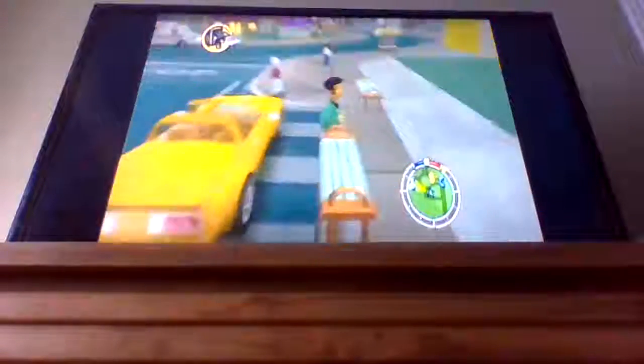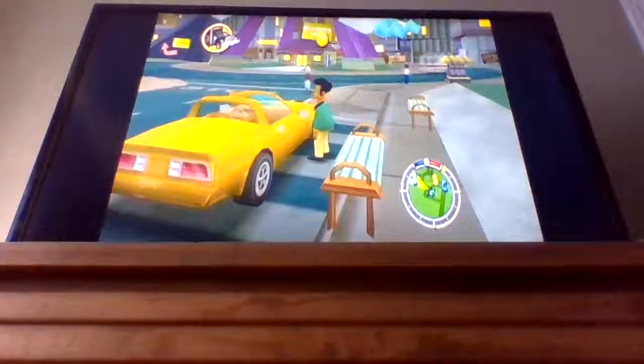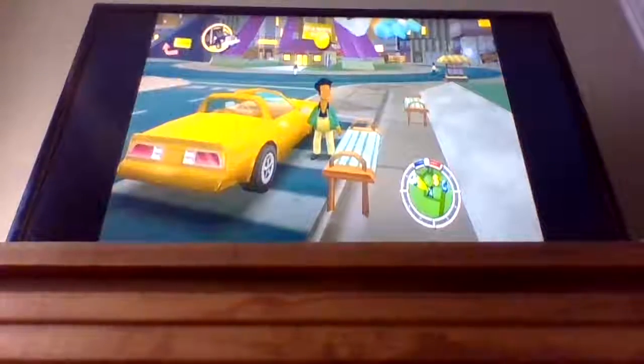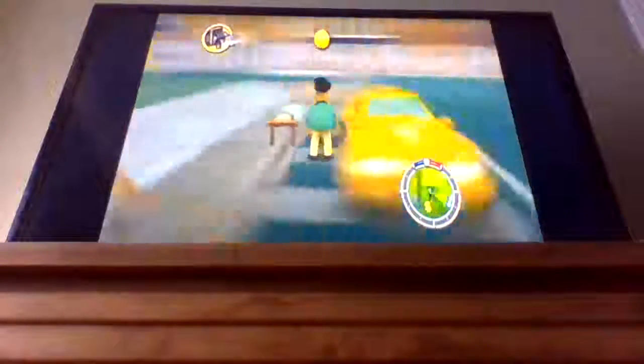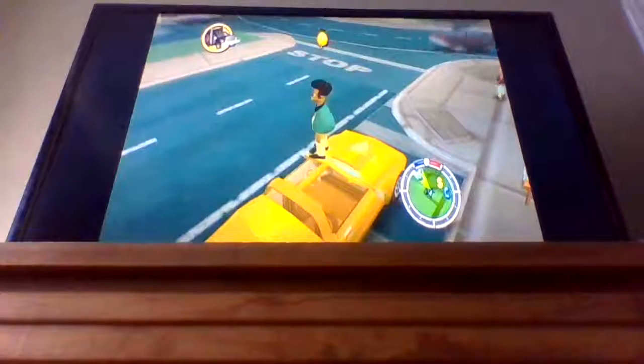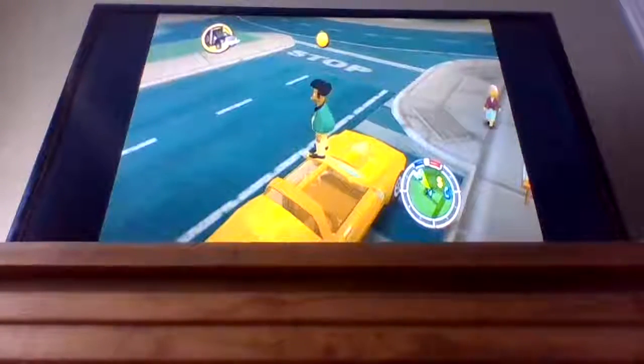Get away from my car. My incorrectly colored car. This is supposed to be red, by the way, the Longhorn. This is supposed to be red, not yellow. Just letting you guys know that right now. But yeah, now we gotta find out what this cola is actually all about.